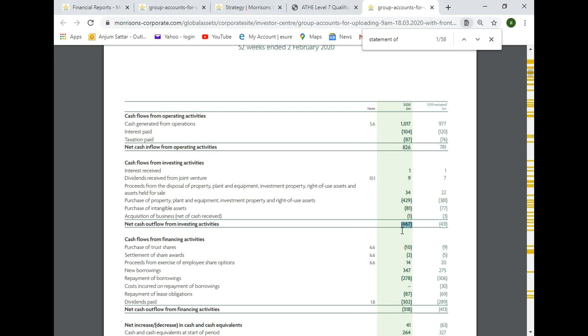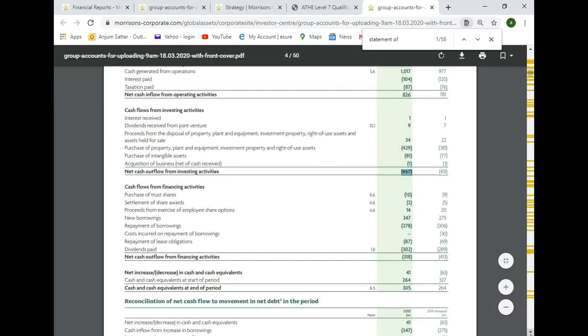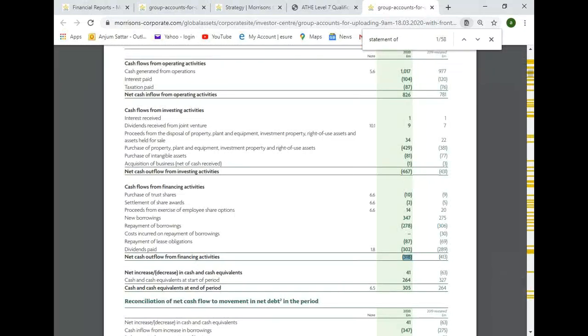Then there is financing activity. Financing activity means how much money they borrowed. If they borrowed more, the money is positive, but they settled the liabilities. If we look there, last year was an outflow of cash of 413, this year 318. So this year they settled liabilities worth 318 million. So that's why the cash went out of the business. They did not borrow it. If they borrowed it, cash would be positive.